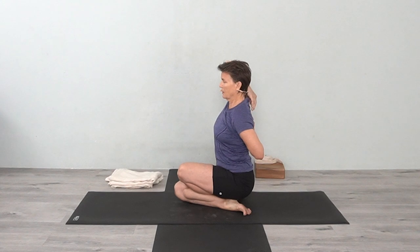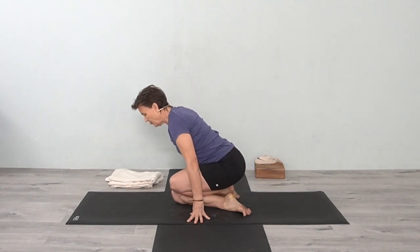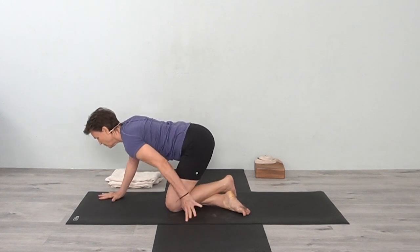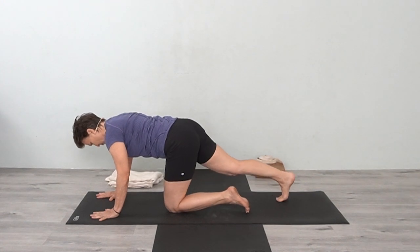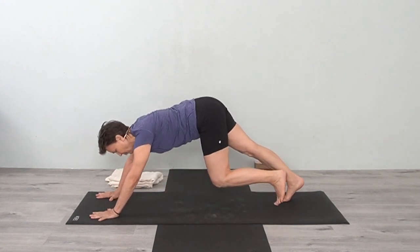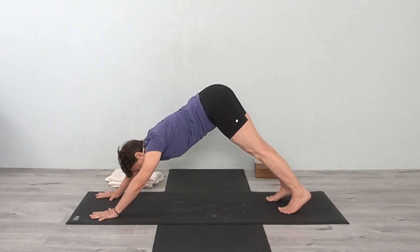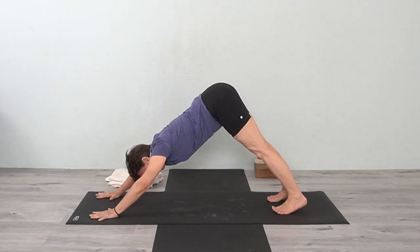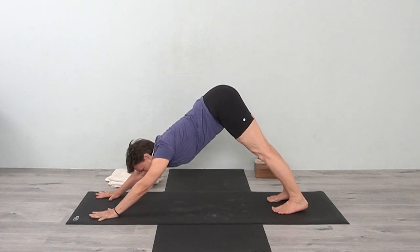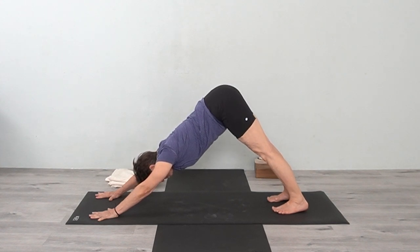And then release. Extend your arms out. And then come out. Let's go into Adho Mukha Svanasana just to get that openness through the backs of the knees after you've been sitting like that. So just allowing that circulation to come. Draw the kneecaps up. And as you do that, open through the inner knee, the outer knee. And now pressing the heels down.